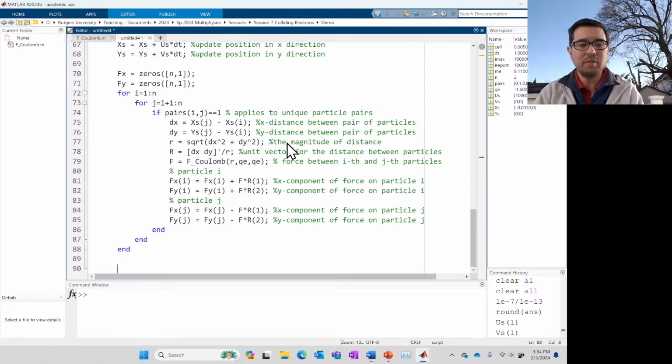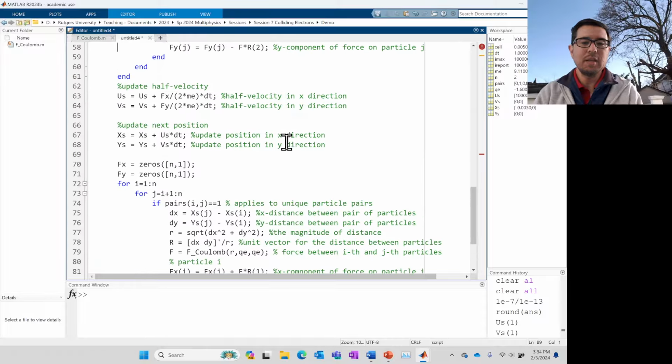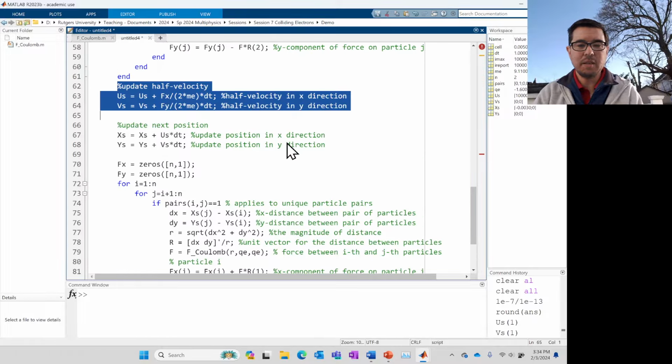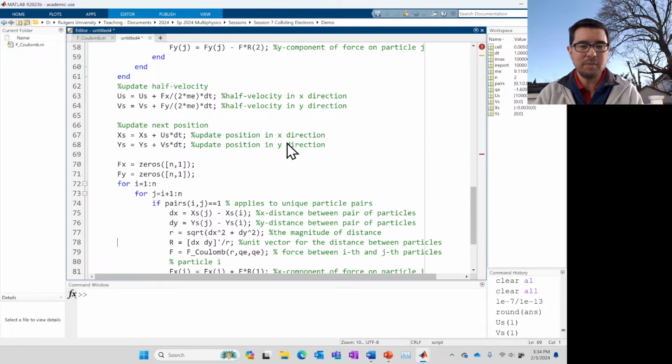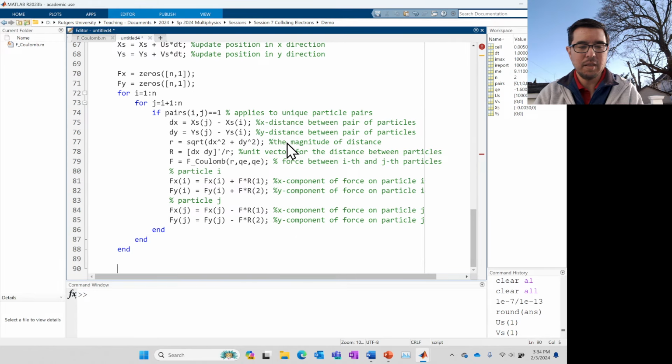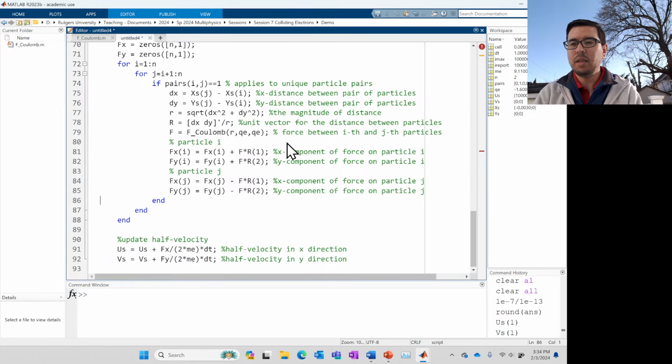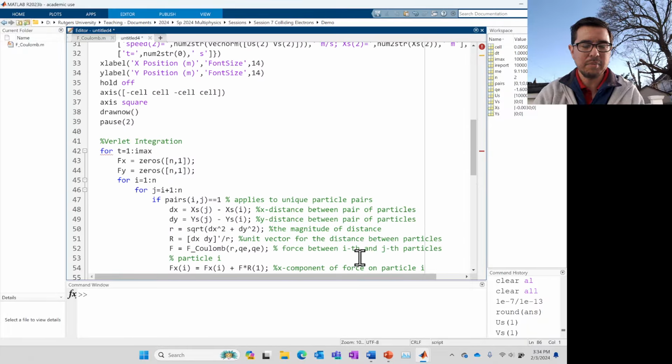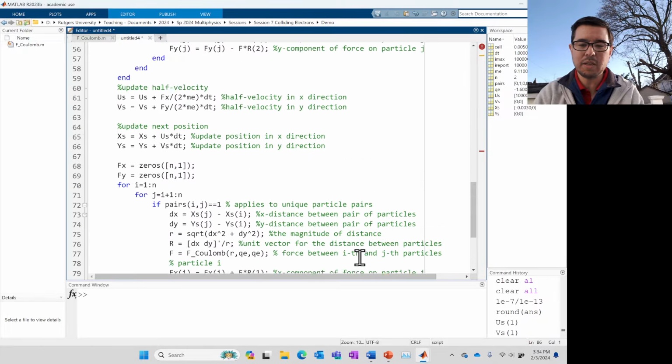Once we've updated the forces, we're going to run the same exact update on the half velocity, and then we should be done with our calculations for this relay integration.